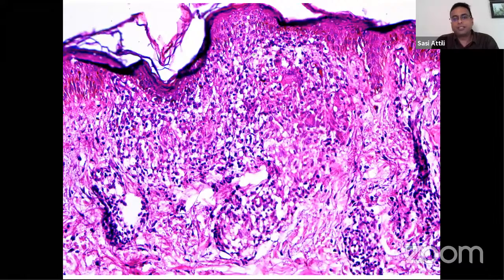Now, this is an interesting case. This is an infective condition. I don't know if anybody can make the diagnosis. This is an infective condition which classically presents as a granulomatous infiltrate. You can see here, sorry, the sections are not that great in this particular slide. I was in a hurry and couldn't find a good slide, but you're seeing vacuolar interface change associated with lymphohistiocytic infiltrate and giant cells also.